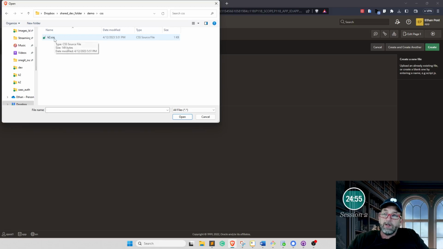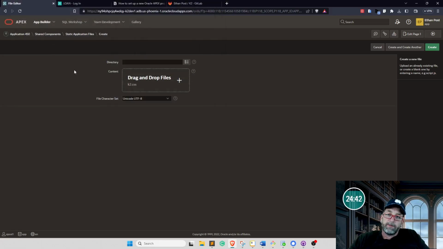Now, there's not much in here yet, but I'm going to be making use of it. This will be like the main CSS file as I create classes that I'm going to use. So we need to get that in there. Obviously, if you don't use it, the styles just won't show up, but it's not a big deal. But the login form does make use of the one class that I have in here. I'm going to set this to directory CSS. You could really do whatever you want as long as you know what you're doing. And we're going to say create and create another.